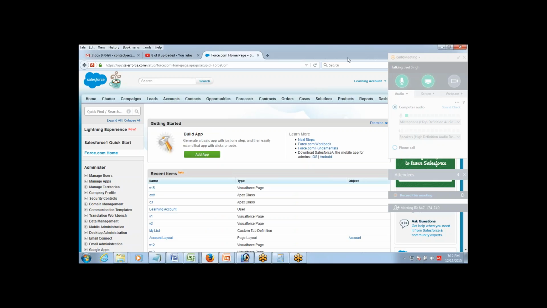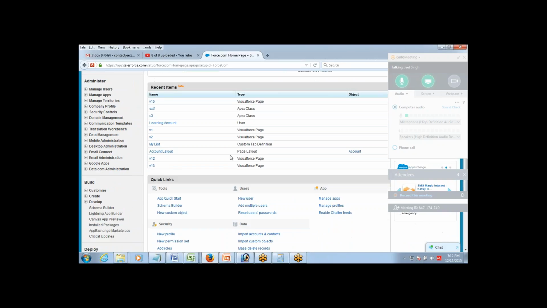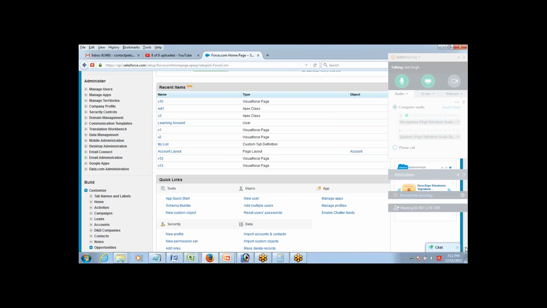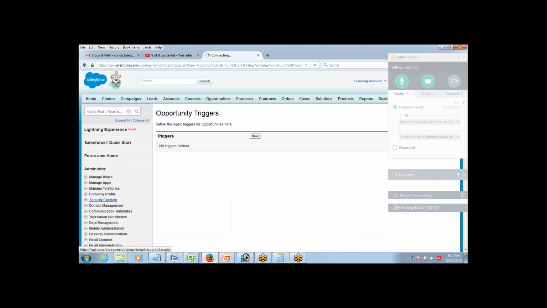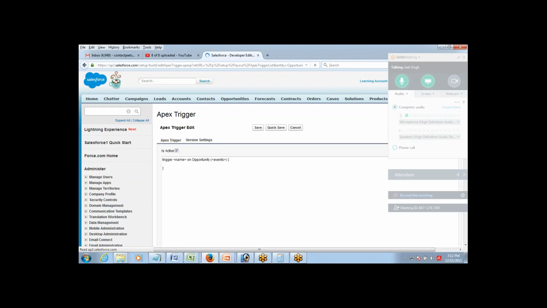If you have to write a trigger for opportunity, you should just go to setup, customize opportunity, and write the trigger there. If you have to write a trigger for account, go to setup, customize account. Click on new. Now this is where you have to write the trigger.